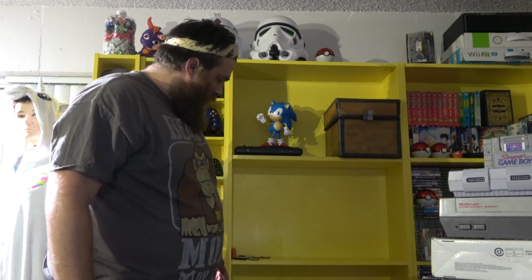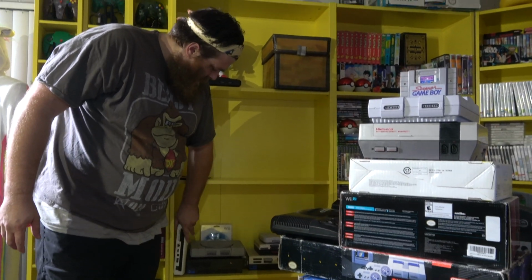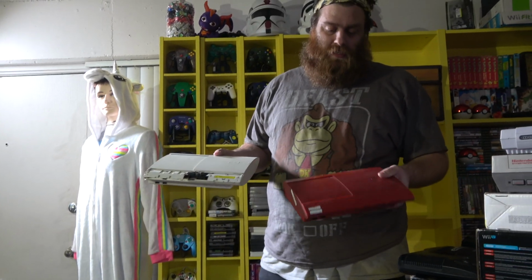Alright, let's move on to PlayStation stuff. I've got 2 PS3 Super Slims. And this red one is one of my prized possessions. This is another one. I don't remember what I traded in. I think a couple GameCubes. And I got a ton of store credit once. And I bought this bad boy at a local bookstore, game store. And I just love that.